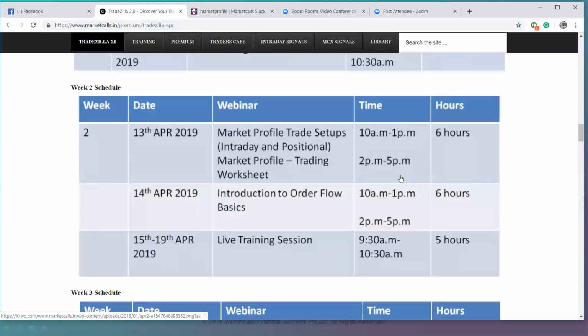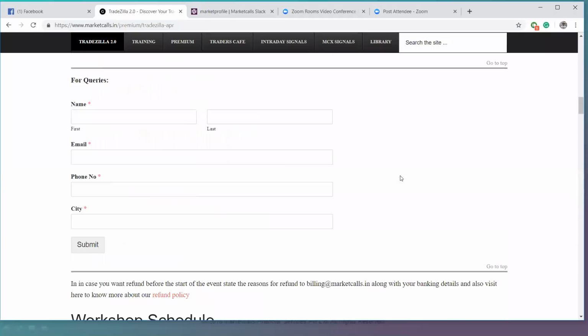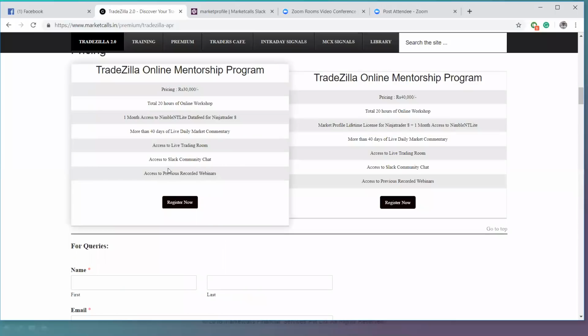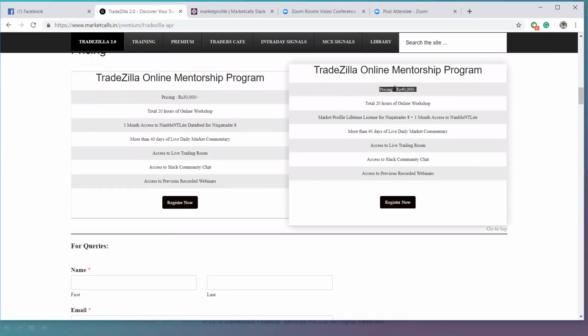Okay, it's pretty lengthy. I probably have to spend some time to learn to read the entire schedule. Here is the pricing, with tool and without tool. The tool you'll be getting in this package is Bell Market Profile, the basic edition. What I showed in the previous examples is probably the Ultimate Edition.